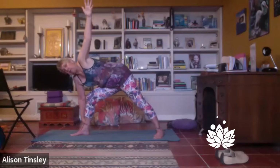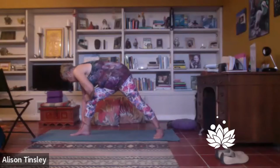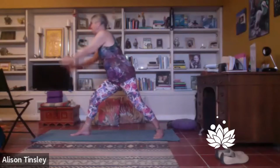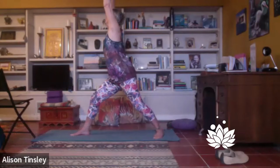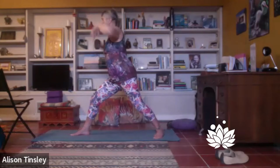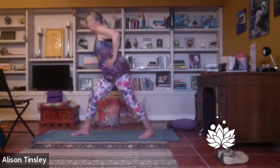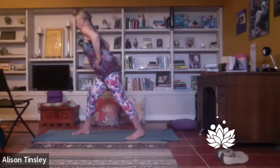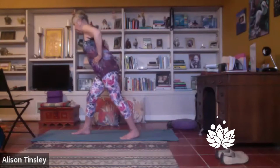Now I'm going to bend that front knee, and I'm going to twist my torso so that I'm facing over my thigh again, and I'm going to come up to warrior one. Straighten my spine, drop my shoulders a little, bring my hands to my hips, and I'm going to bend into that front knee and hop the back foot up. So both feet are facing the same direction now. My back foot is maybe 1.5 feet behind my front foot.